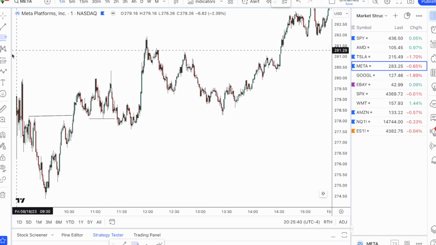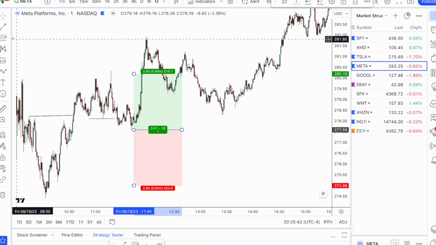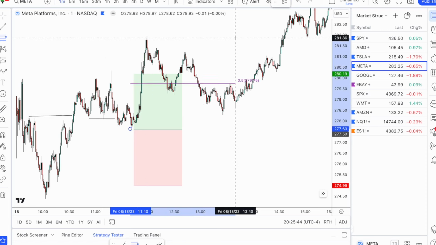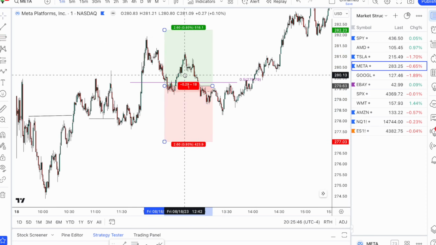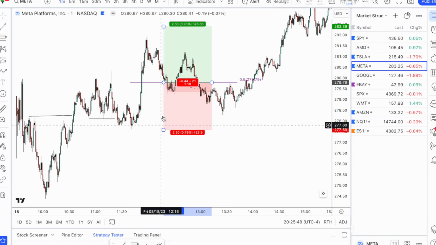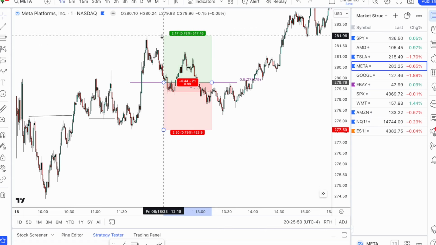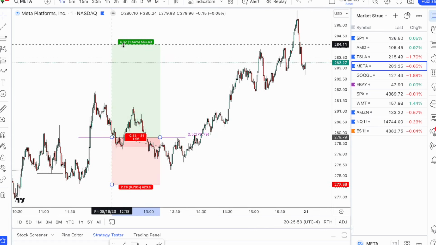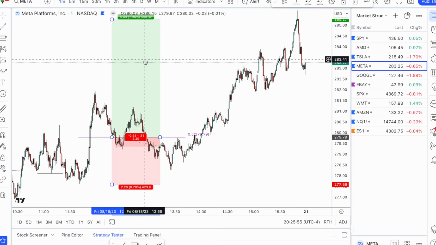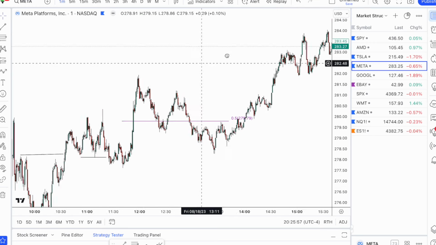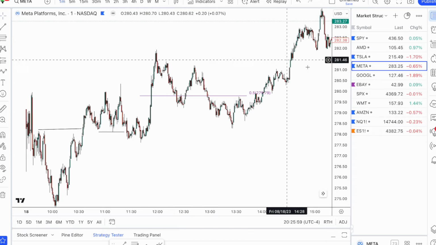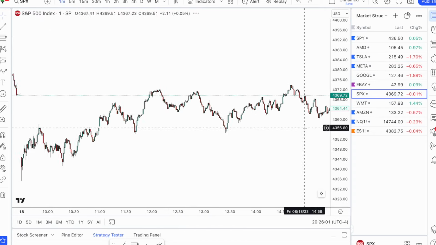If you wanted to, you could wait for the 50% retracement. From this high to this low, get in right there, put your stop at the low, target the high, and there you go. You obviously hold some runners, get a nice 2R trade in there. But simply looking at market structure, understanding who's in control, you can have a strategy. Now, let me show you one more on SPX.